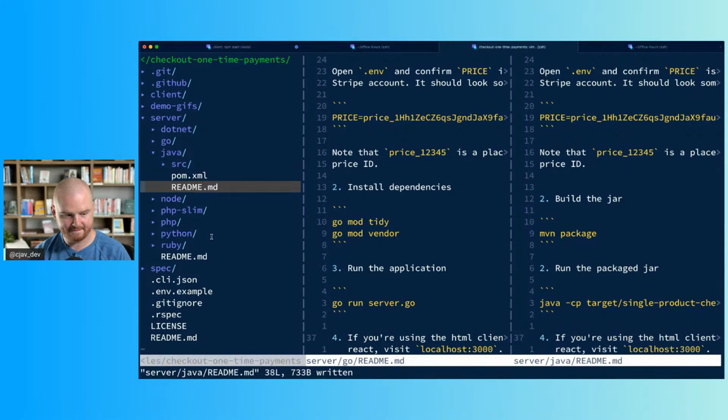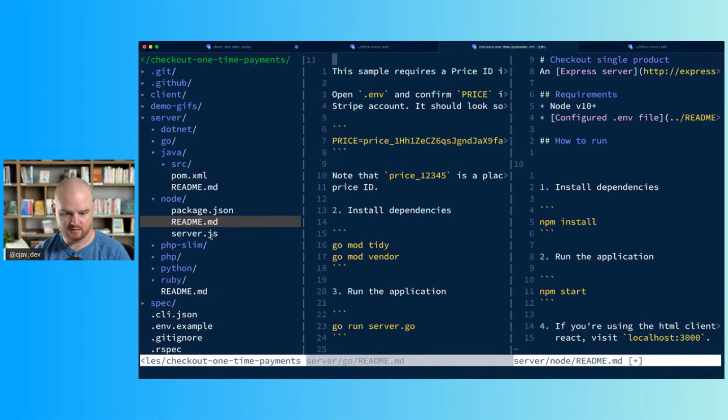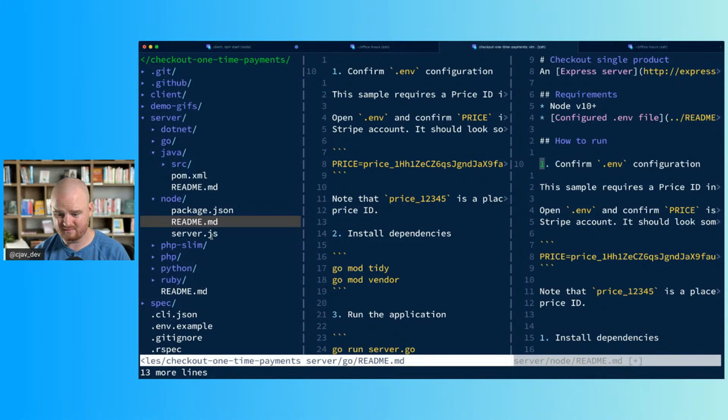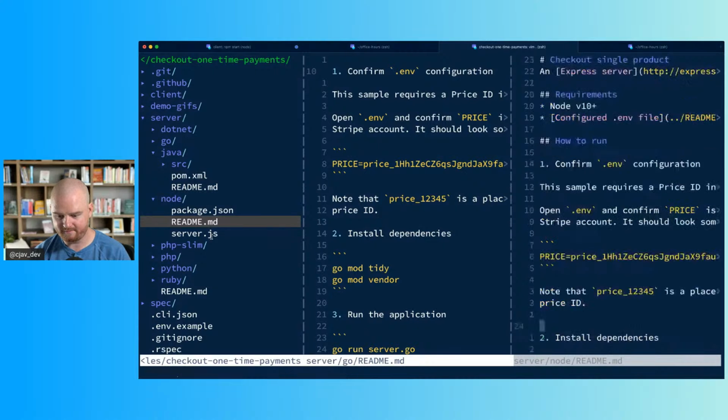Okay. Node. Okay. All right. So 2, 3, 4.